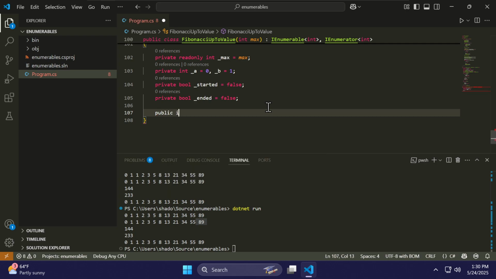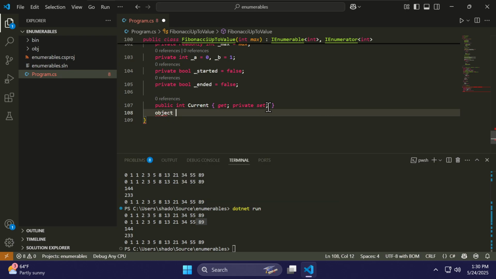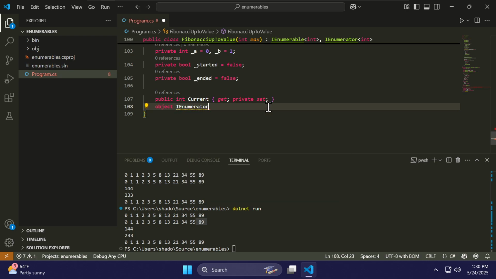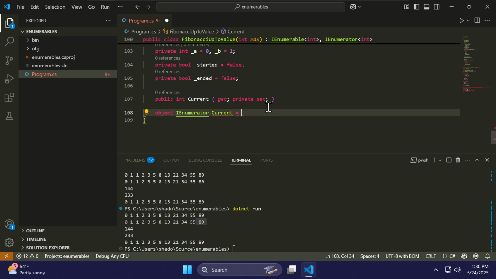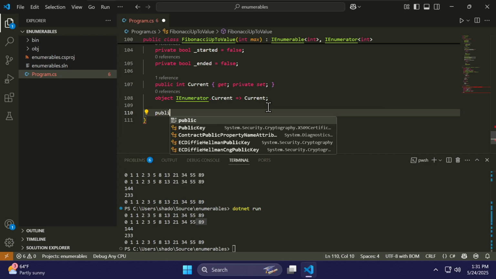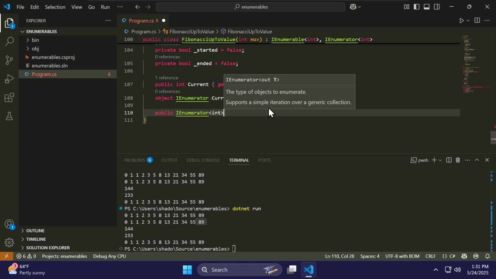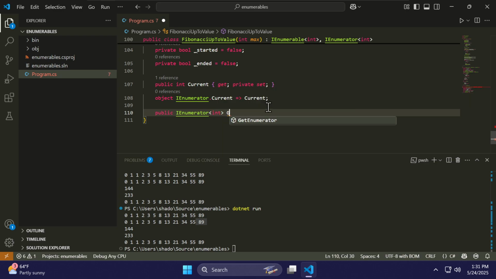Let's do public int Current, get, private set. Object IEnumerator.Current, expression-bodied, returns Current. All right, so now public IEnumerator, this is an int, the enumerator of the int.